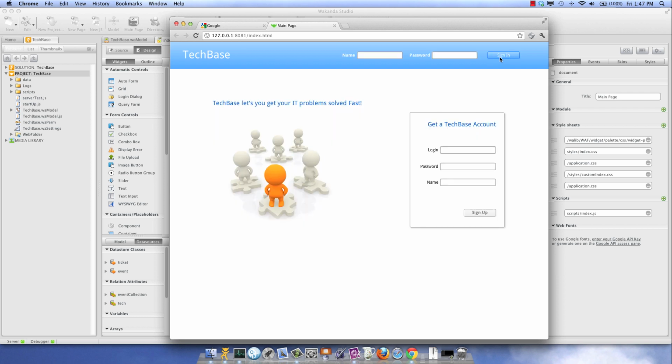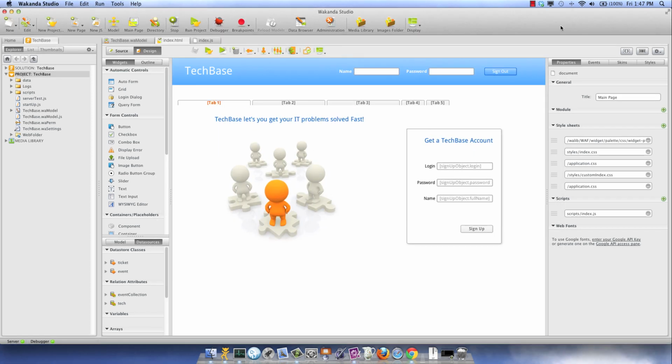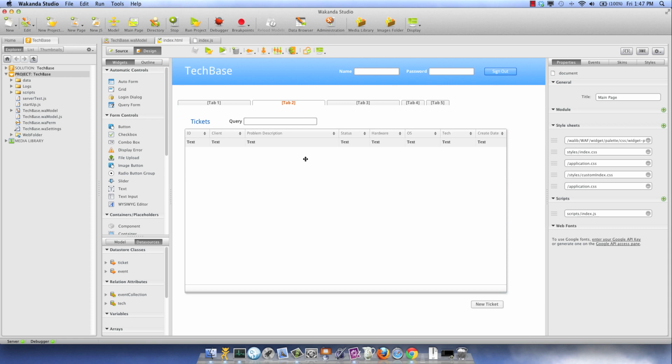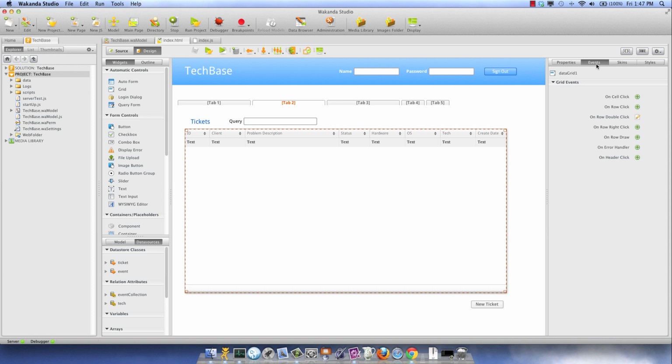And let's go look on Wakanda Studio how we do some of this. Anyway, for the drill down, using a tab widget, and on load of the page I'm just hiding the menu bar part of the tab.